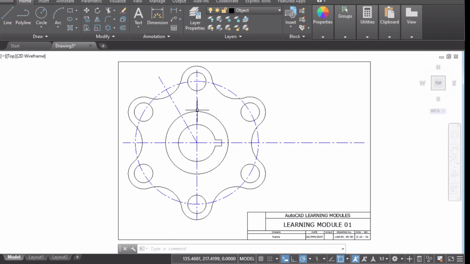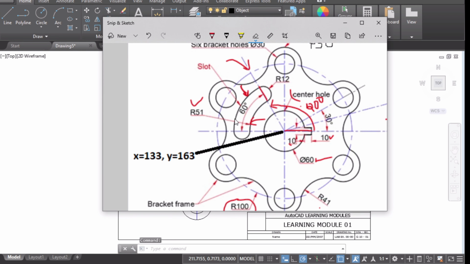So once you create the first circle, we have to go for the next one. For the next one, the radius of this circle over here is not directly available, but we know that the radius of this semicircle is 12. So the diameter of this will be 24, the double of 12.